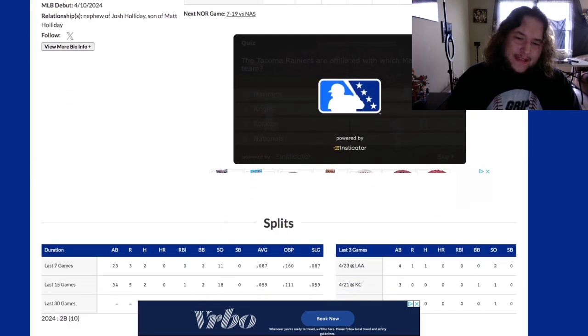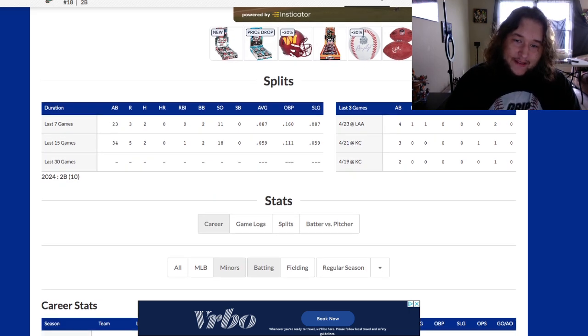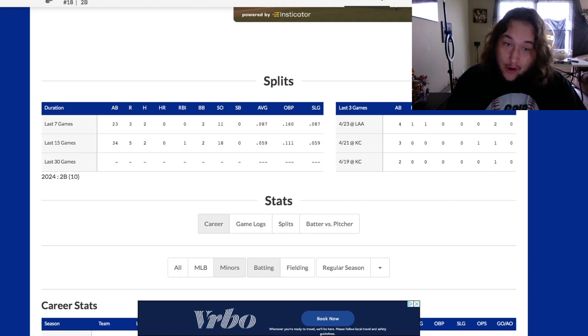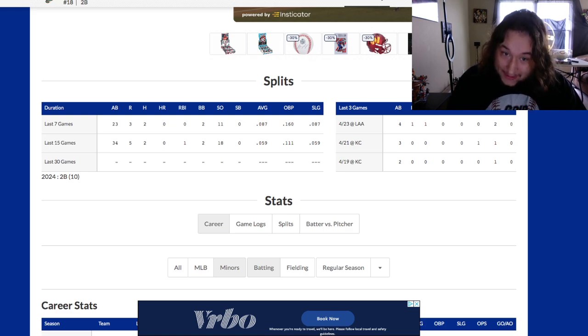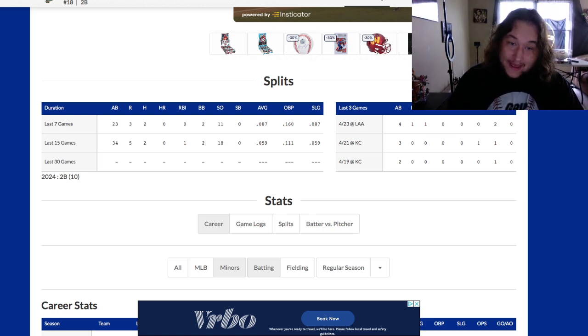If you go down to his 7-game duration right here, you want to look at those. Not good. I mean, in 23 at-bats in the last 7 days, or we can look at the last 15 games. Last 15 games, right? 34 at-bats. 2 hits. So that means he hasn't got a hit in over a week in this span right here, the last week. No home runs, 1 RBI, 2 stolen bases. What's that? 29 strikeouts, I believe. He is batting .087 with a slugging of .087.